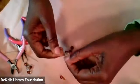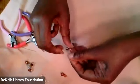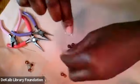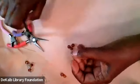Very nice. I'm going to take it over a little further on this side. Clip off a little more. And close that up. Nice. Make whatever adjustments I need to make. Isn't that neat? I love it. Love, love. Make sure that's nice and closed. This one's good.